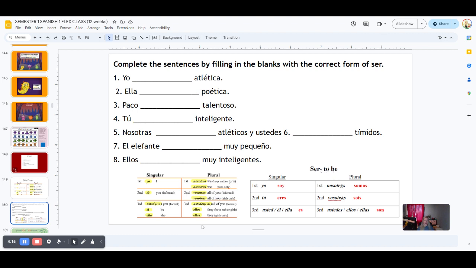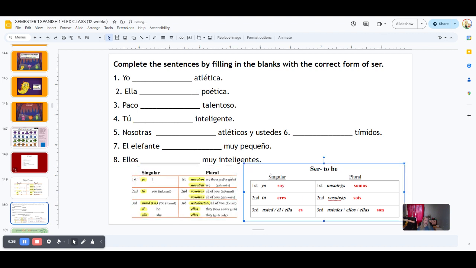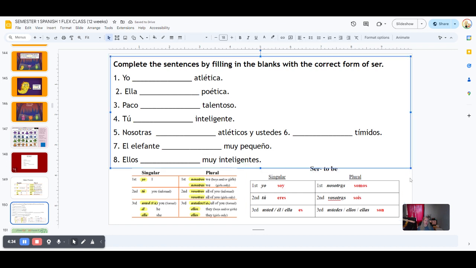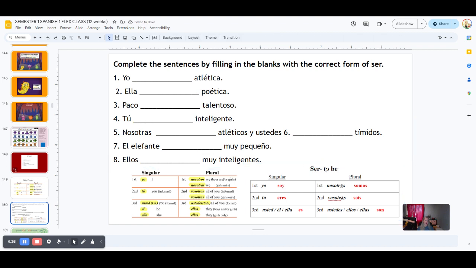Okay, so here's the pronoun chart that we just reviewed. I just taught you, really. And I'm going to send you additional practice at home for you to work on this so you can get more practice. And eventually you'll pick it up. It's something that you'll learn with time. But I wanted to show you how they match up. So the verb ser means to be. To be. Okay?